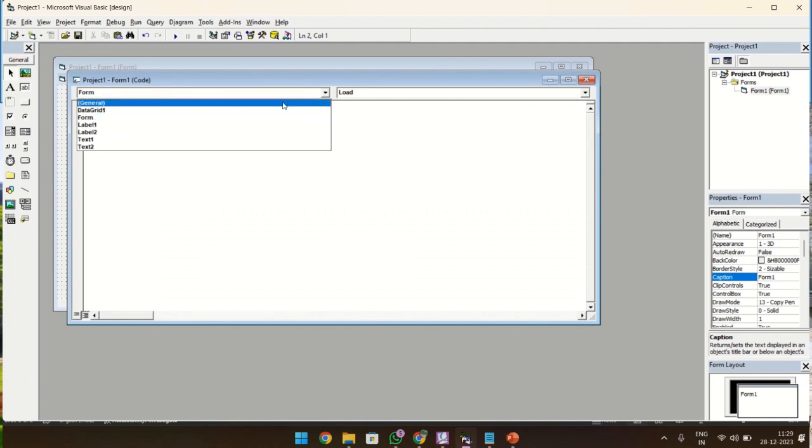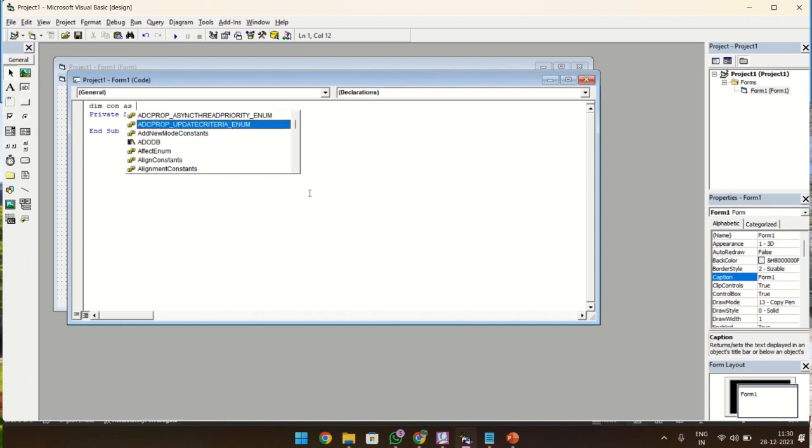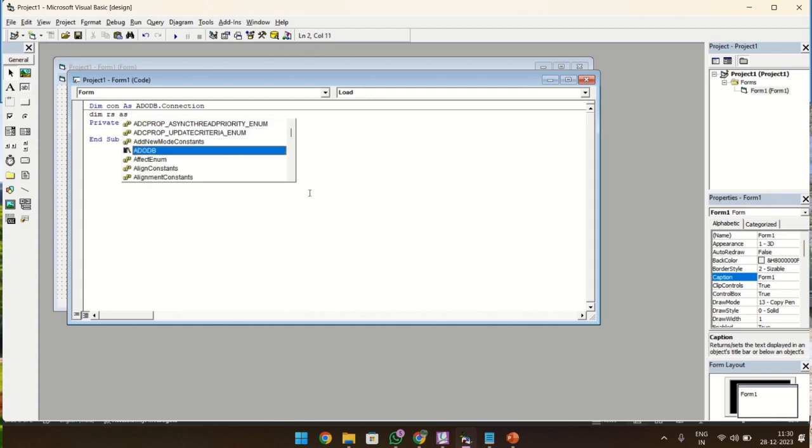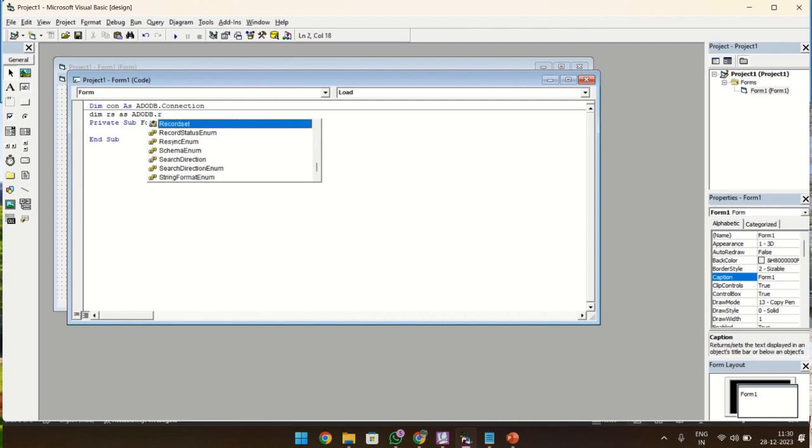In the general part, give 2 variables: Dim con As ADODB.Connection, Dim rs As ADODB.Recordset.